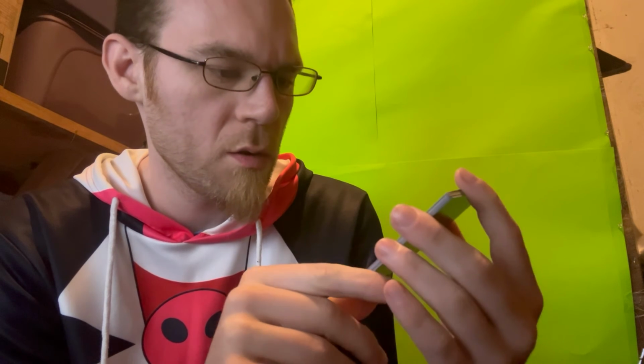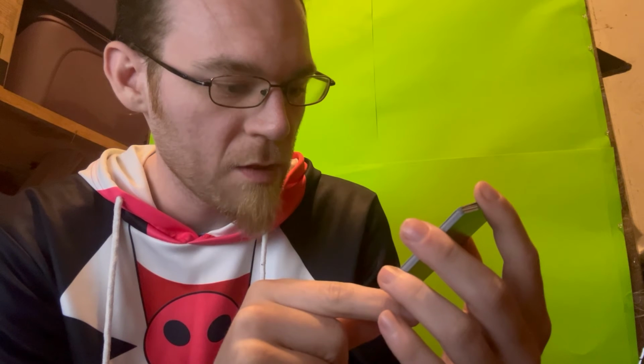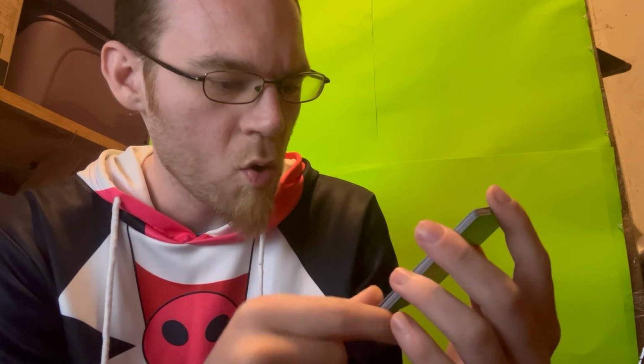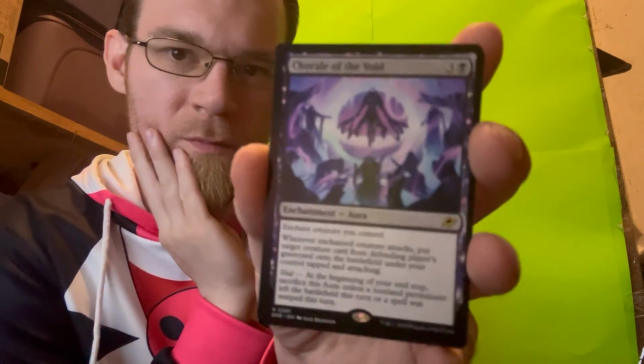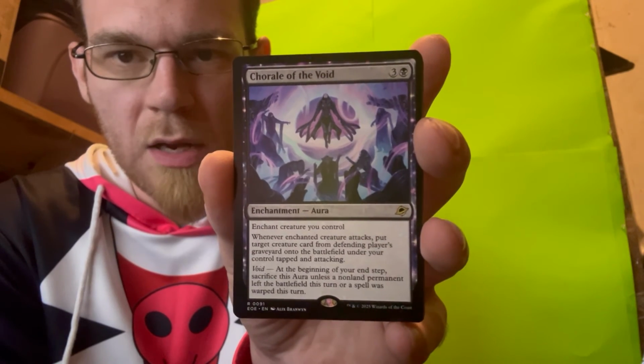Coral of the Void. Enchant creature you control. Whenever a creature attacks, put target creature from defending player's graveyard onto the battlefield tapped and attacking on my side. Void. At the beginning of your end step, sacrifice this Aura unless a non-land permanent left the battlefield this turn or a spell was warped. So basically you have to enchant something for 4 and then warp it. And then you can do that again.